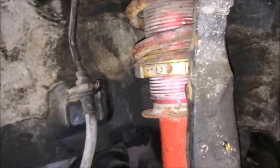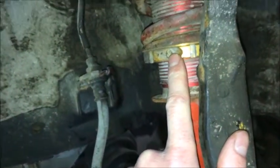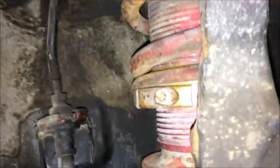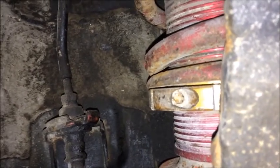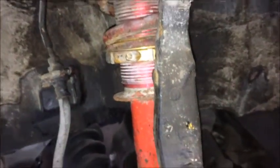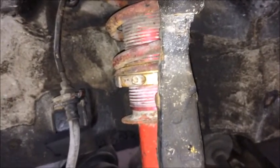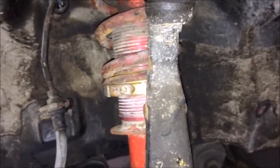So we're going to try to adjust these to make it a bit higher, but there's this stupid screw in here keeping the collar from turning, and it's such a dumb setup. Like, look at that. It sits in there and gets completely rusted and there's no way to turn it. So we're going to try getting some coilover wrenches and see if maybe we can force this collar to go. If not, we're going to end up having to remove the entire assembly, drill it out and see if we can adjust it that way, put a new adjusting screw in there, and then we'll call it a day.